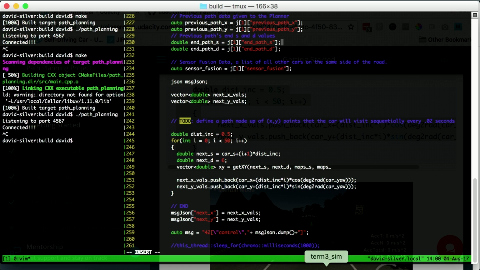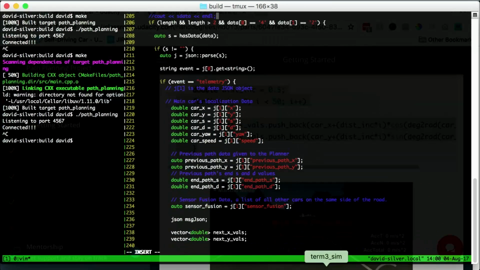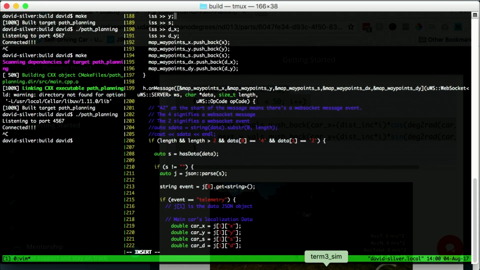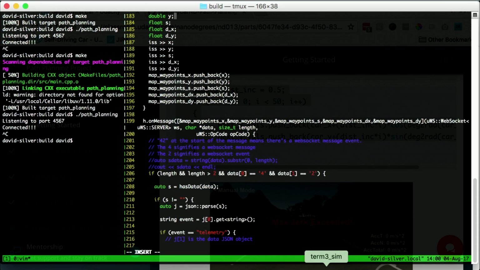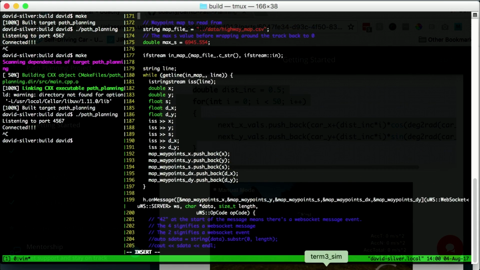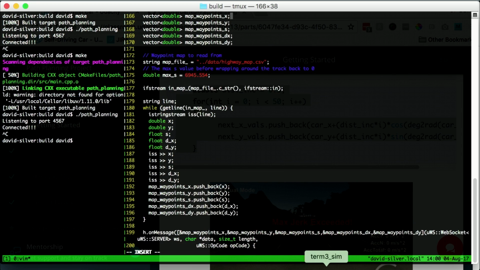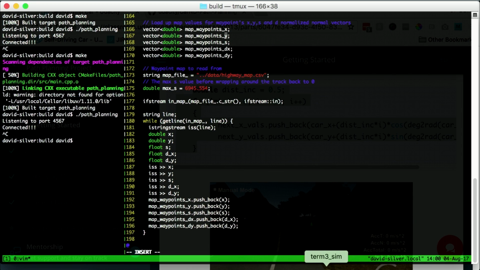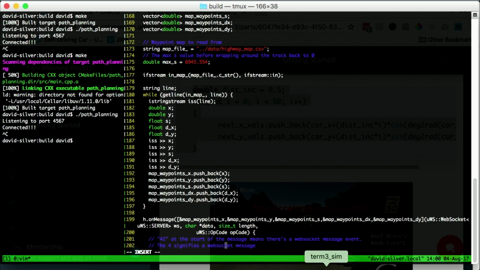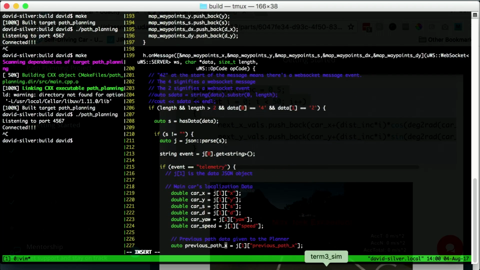Where is this abbreviation? Right there, map waypoints s. Let's see, on line 195, I'm just going to look for where you declared it. You declared map waypoints x, map waypoints y, map waypoints s. Okay, the function was using an abbreviated handle.